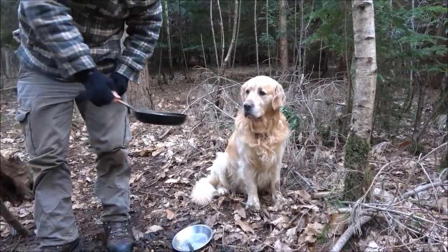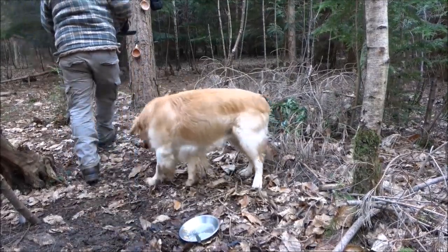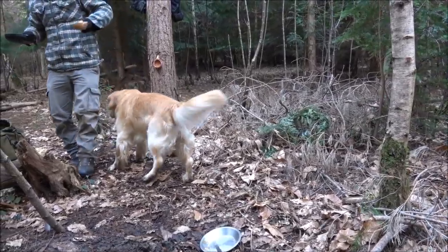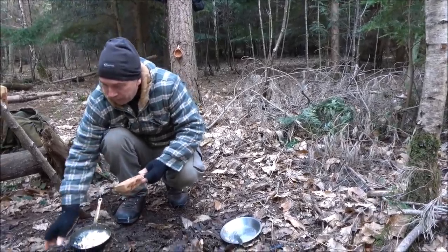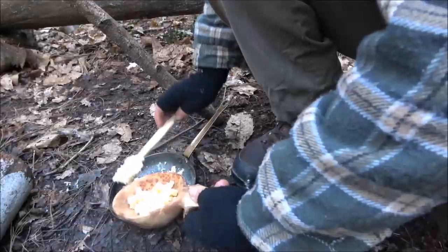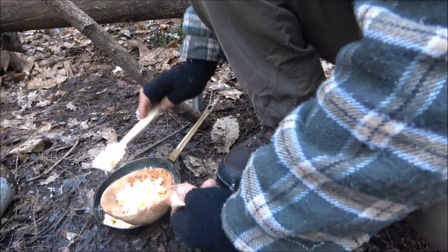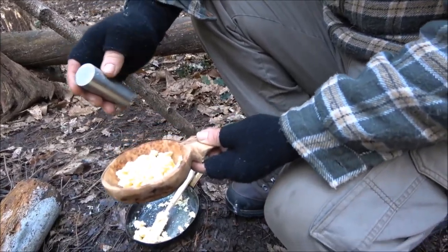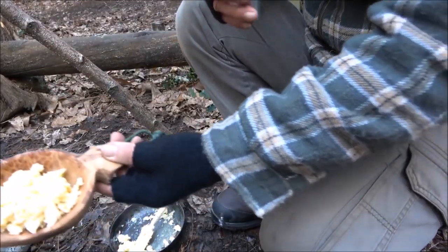Guys, look at that boy. I might have this in my little kusk. I do like eating out of these. A lot of people, well, we all drink coffee out of them, but I quite like eating out of them. I left a little bit for Buster, a bit of seasoning. How nice is that?